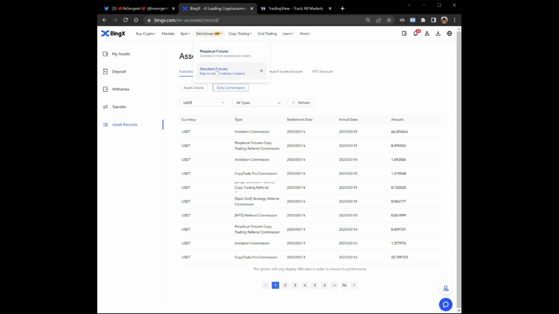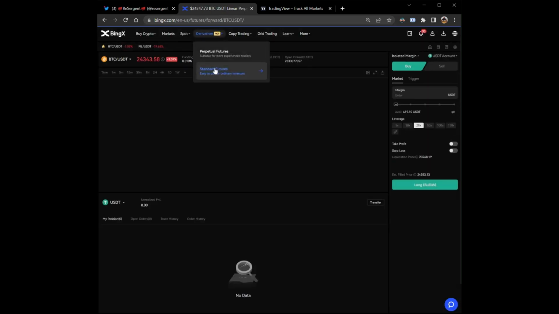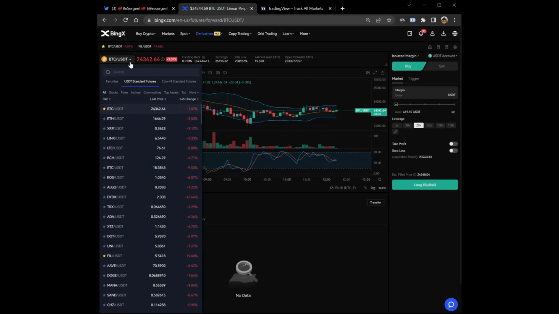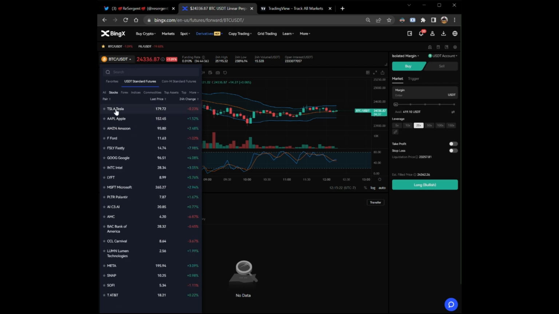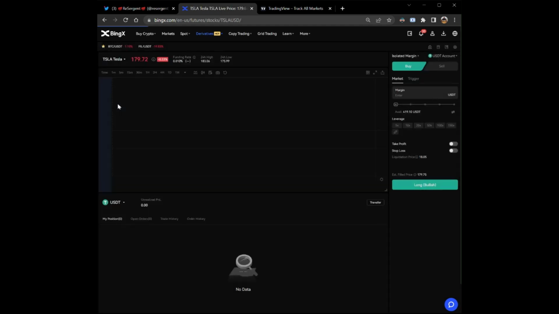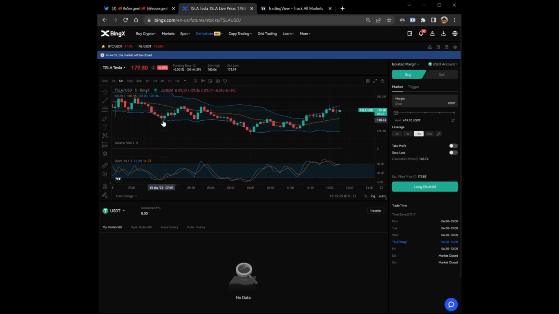The last thing I think I want to mention for now is one of the new features that was added recently, and that's the ability to short and long crypto, short and long stocks on the exchange. So this was not possible as recently as a week ago, but now it is. And you're able to long or short stocks with up to 50x leverage, which is absolutely incredible.